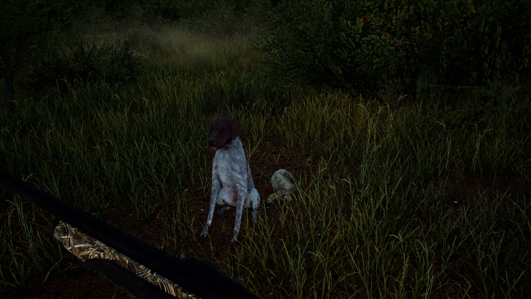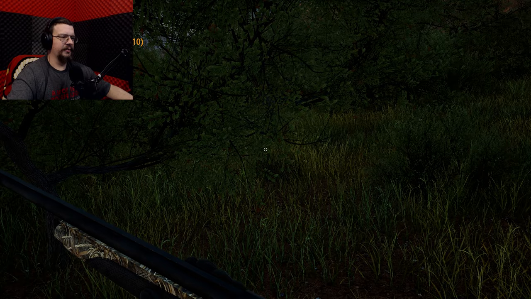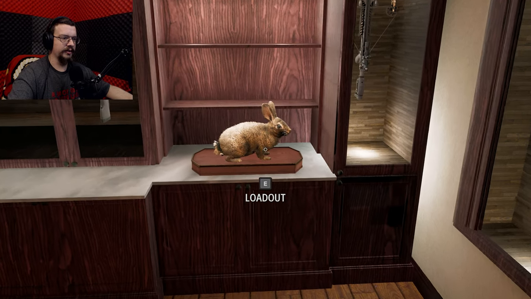Perfect. And a youngin. Not even an adult. A youngin. I don't care. I don't care. We're going to the cabin. You're coming to the lodge, bud. Keeping the trophy. There he is. That's the cottontail. Yep.